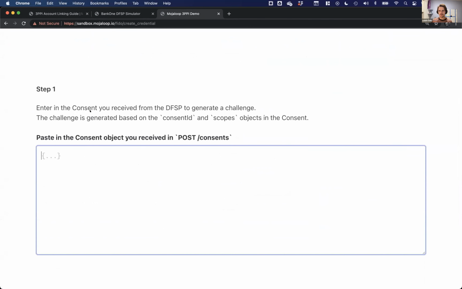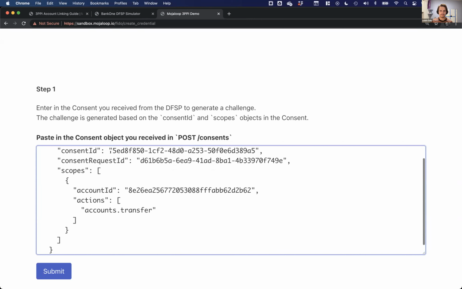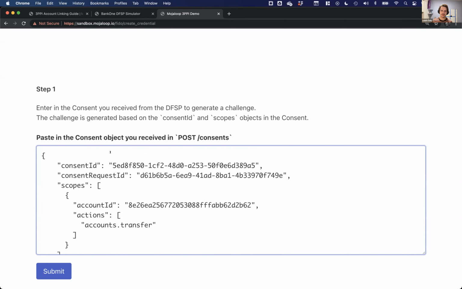The credential cryptographically signs a challenge, which is generated from the consent object that got sent to us from the DFSP. So this is unique. This is going to be newly generated each time. So we can't just create random credentials, or someone can't hack into a PISP, look up a bunch of credentials and then at a later date get access to an account by attaching that credential to a consent object.